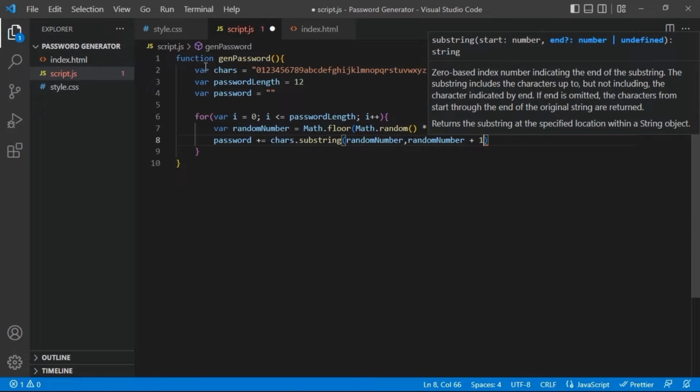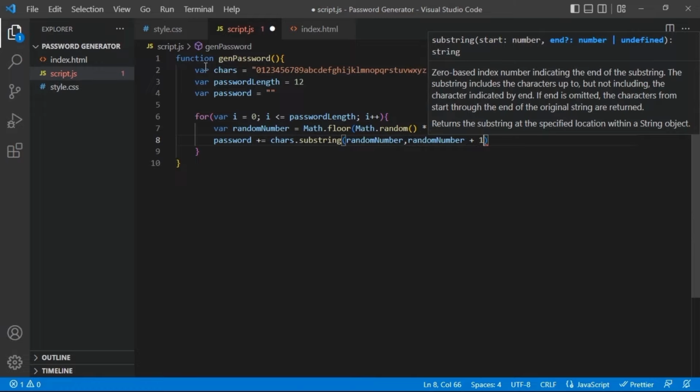So logically by now, I'm sure you should understand what I'm trying to do here. But if you still don't understand, I will try to expatiate more. Let's imagine a scenario where 0 was the random number generated. That means the starting point for that line is going to be 0 and the ending point will be 0 plus 1, that's 1. So substring should just pick out the first thing inside chars because 0 is the starting point.